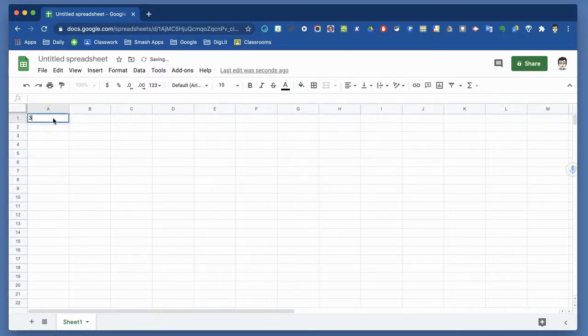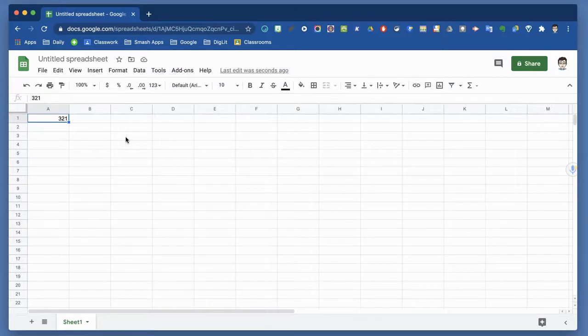I can also put numbers in the spreadsheet. And once I put the numbers in, I can do the same with those. Change the size, make them bold, make them italics, make them whatever color I want. So I have all of the basic formatting tools that you would expect for entering text or numbers.